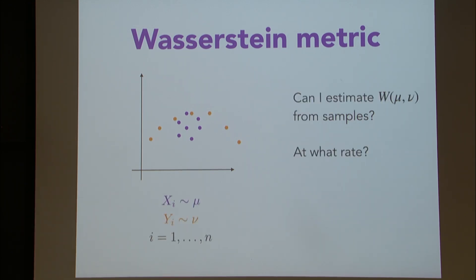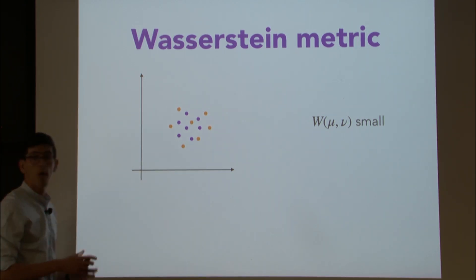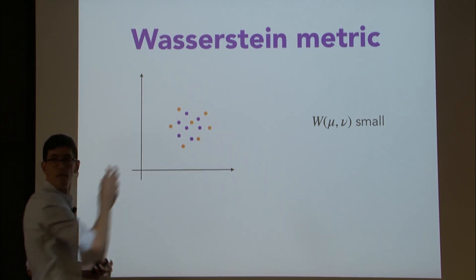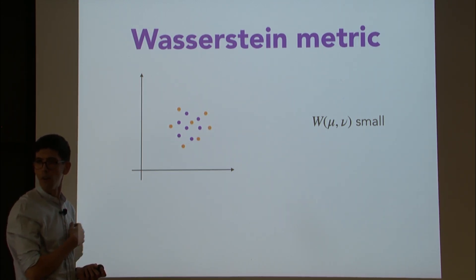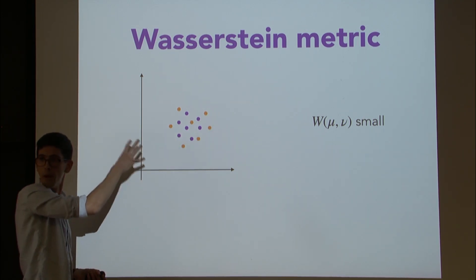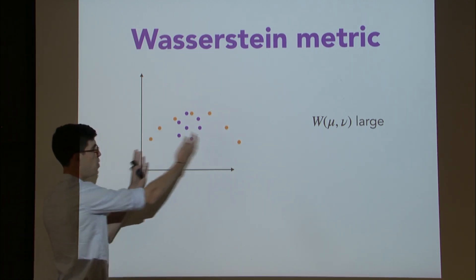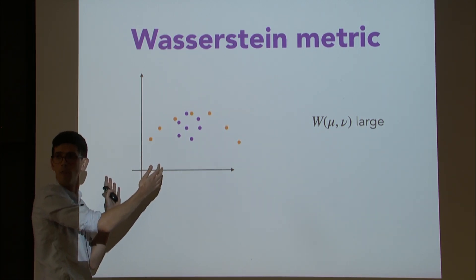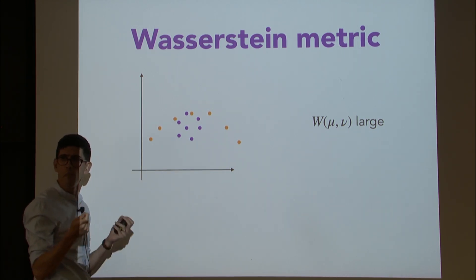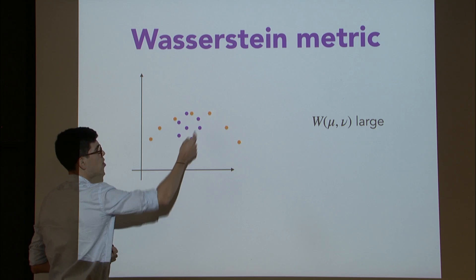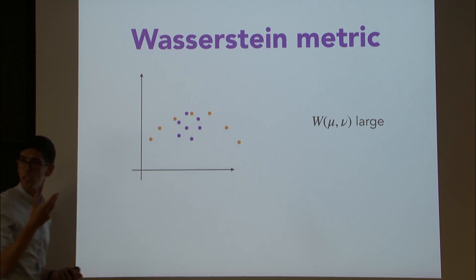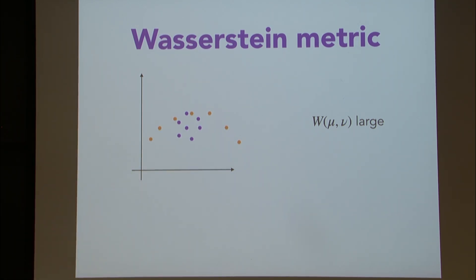Sorry, are you able to explain why the Wasserstein difference is what it is here versus the Wasserstein? These two things? I mean, I just made up these pictures, but the intuitive idea is that if I take all of the orange points, I only have to perturb them a little bit so that they end up where the purple points are. On average, I just need to move points a small amount in order to make these two things coincide. Whereas in this cartoon that I have here, there are some points that are far away and I have to move a non-trivial amount of mass a non-trivial distance in order to get them to match. So if I wanted to couple these two, I would need in this case always to pay an expectation some larger distance. Whereas the first example I didn't need to do so. Does that make sense?